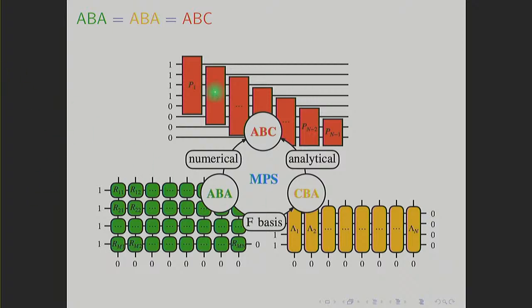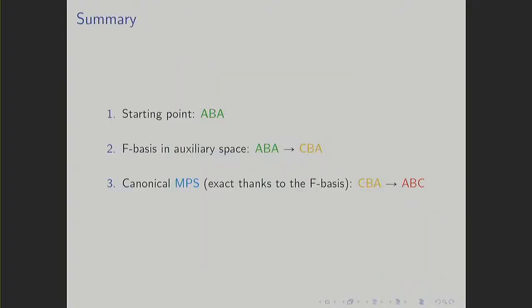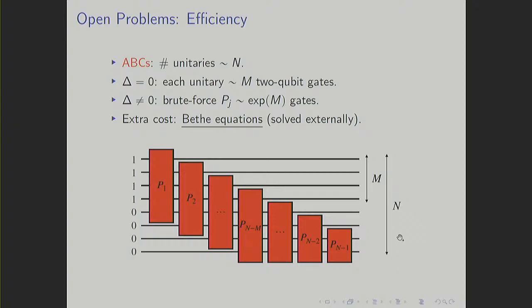There's MPS in the center, in that this tensor network is really at the core of all the construction. And this is more or less the summary of what I said just now. What are the problems? We don't know the efficiency. We know that the number of unitaries should be linear in n, so the number of qubits. But each of these P's acts on n+1 in general, but that's quite technical and not very important. And we would like to know how these P's decompose in terms of one and two qubit gates.